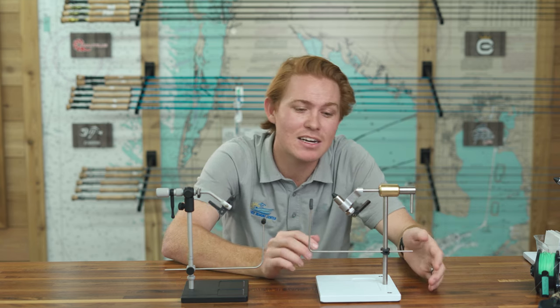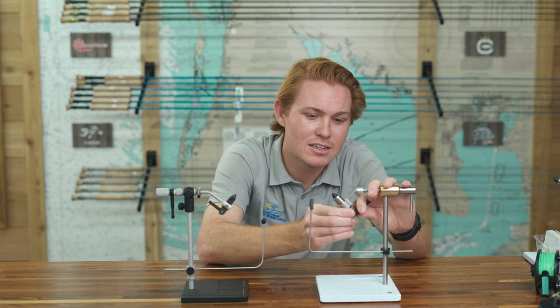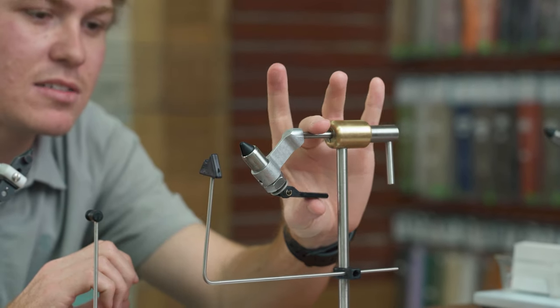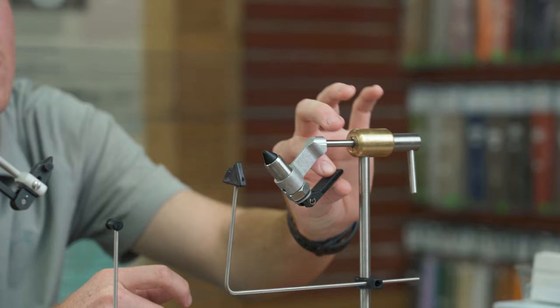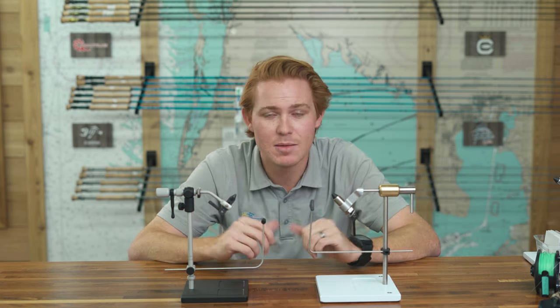Moving on to the Peak — I'm not sure what they call this mechanism. Instead of a small tension knob, you have this nut, which is basically your tension adjustment. You put the hook in, get this fairly snug, then squeeze this lever. What that lever does is pull the jaws through a metal sleeve — the jaws naturally want to flare out a little, so when you pull them back into the sleeve they close. That's what holds the hook in place. Different mechanics, but they both work great.